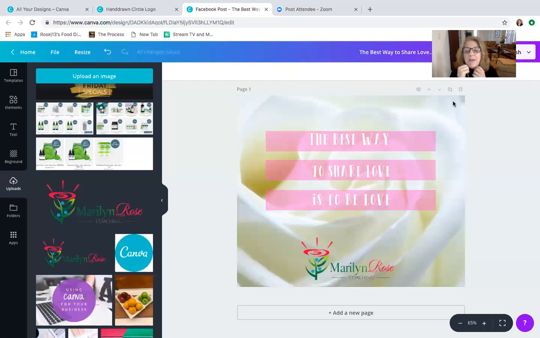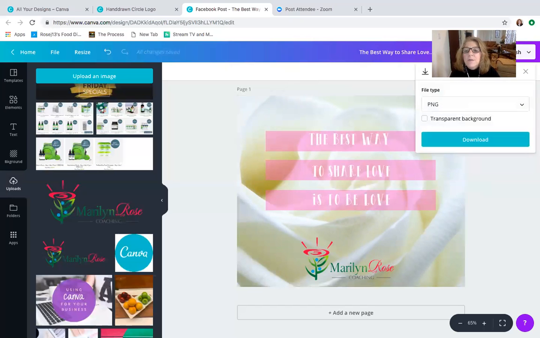So there it is. If I want to save it now, sharing, if I want to share, you can link your Facebook, you can link your Instagram. Coming soon to Canva, you'll be able to schedule. So if I want to create designs and put them in a schedule to release to my Instagram, I can do that. For this purpose, what I typically do is share to my desktop because I sometimes use things differently. But again, you can share to Facebook, Instagram, whatever you link. I have my name on it. And Canva also, if I were doing invitations, you can print. So that's another thing you can do.